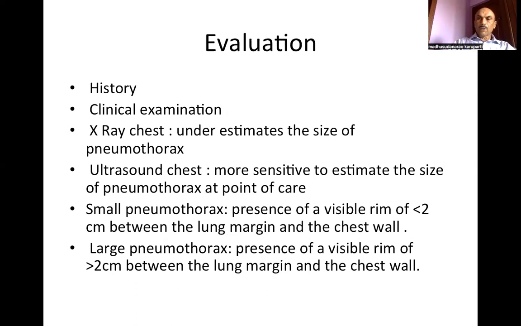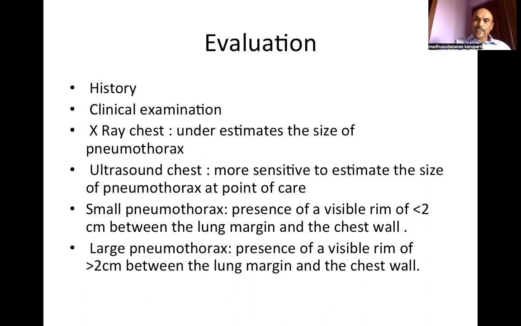Well, having known the presentation, how do you make the diagnosis and laboratory evaluation? Okay, history is very important. We take the detailed history, whether he was exposed to chest trauma, whether he used to suffer from the milder form of spontaneous pneumothorax, getting relieved spontaneously. Whether he had undergone some diagnostic procedures earlier, and now he develops a mild degree of pneumothorax. History is very important.